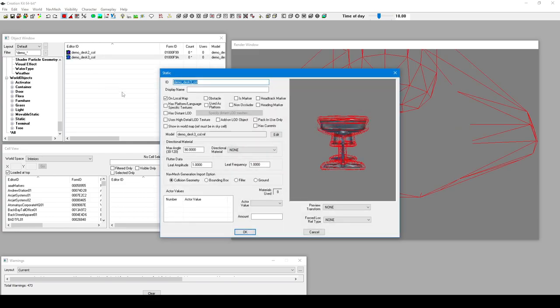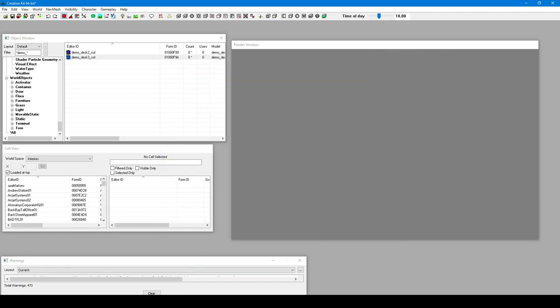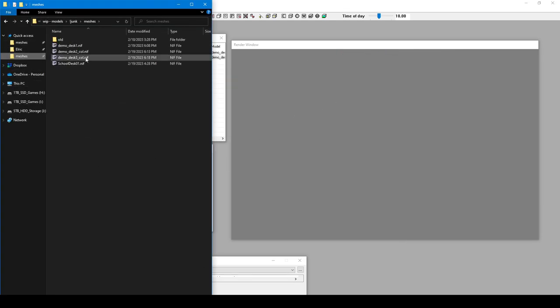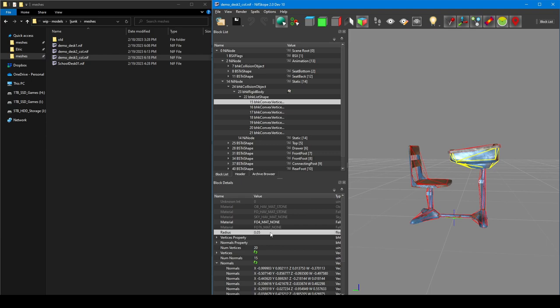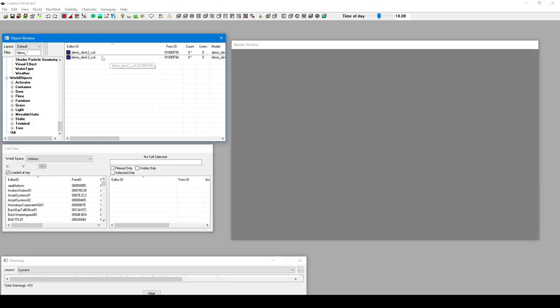And if we look at the other one that we did, where the seat had its own branch with its own collision, and then the rest had its own collision. Now you'll notice that this has a much bigger collision box, and it's got a big bubble around everything. That is because I didn't change the radius in NifScope. If we go back to our original here and take a look at this one, the radius is 0.05. We want to change that to the 0.01. That makes it much closer to the object itself without creating such a big bubble on it. And that's all I got for you in this video.